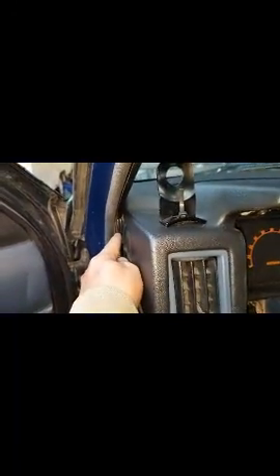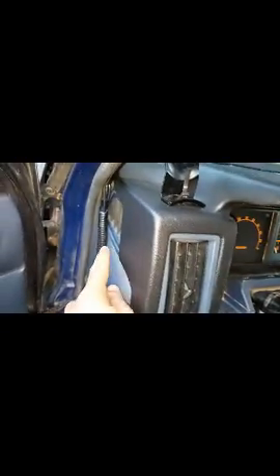I ran the wiring harness through here — it was really the only spot where they wouldn't be in the way since all the wires are kind of together. They connect to the gauges themselves right here, and they're hidden. I used this loom as added protection, because if I hadn't had the loom, every time I open and close the door it would have rubbed against the wires and eventually they would have broken. But yeah, that's about it as far as that goes.